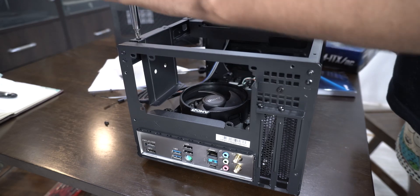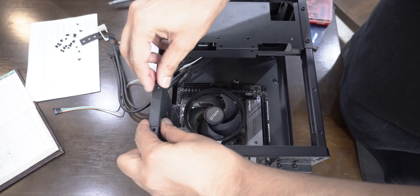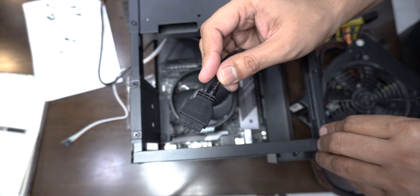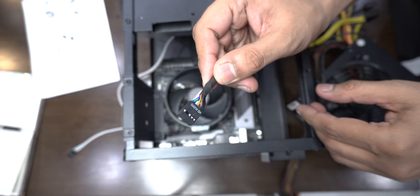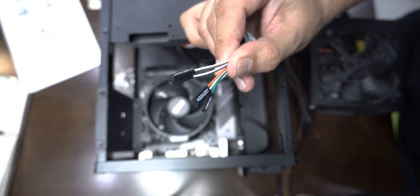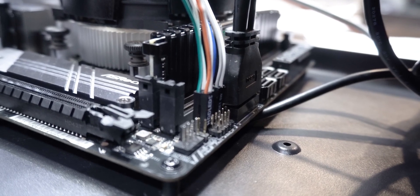I had to remove the PSU support bracket before putting the motherboard in, so make sure to put it back — a power supply needs good support. Plugging the other corresponding connectors on the board was one of the toughest tasks as my big hands weren't having fun with the tight space inside the case. Be careful not to hit your hand against the edges. And putting in the power and reset pins was another one of the toughest tasks — this part was so frustrating that I'll make sure my worst enemies face something like this at least once.